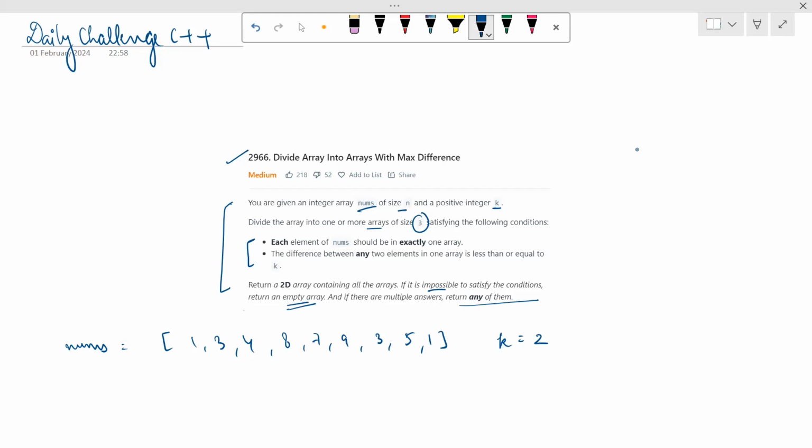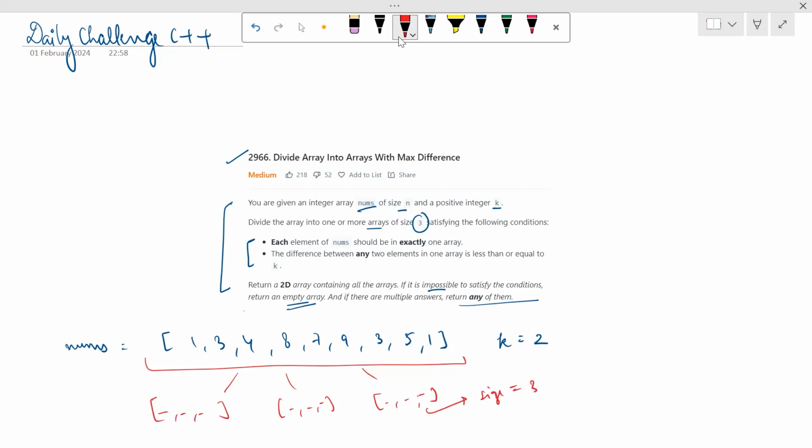So what I need to do is divide the whole of this nums array such that I can have one or more arrays. The number of arrays can vary, but the size of each array should be 3. That means it should have 3 elements in it.